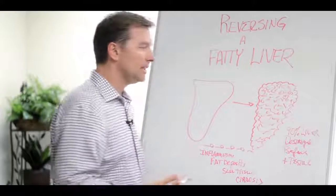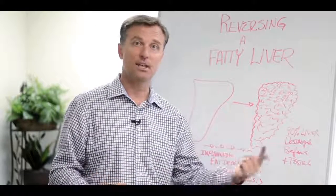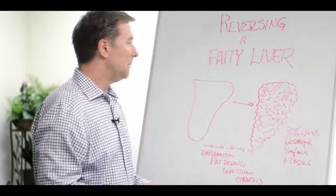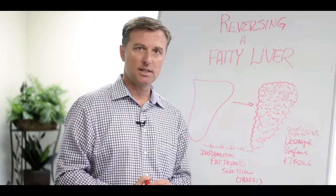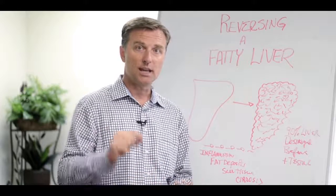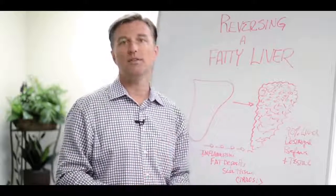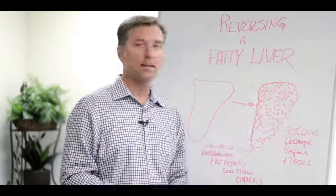So we want a healthy liver. Butter is actually a medium-chain triglyceride too, so that would be okay to consume, and that takes the stress off the liver. So, bitter vegetables. The other thing that's really good for the liver to clean out some of the toxic waste would be apple cider vinegar in some of your water. If you take like a teaspoon of apple cider vinegar, put it in your water, and consume that a few times a day, that is really good to strip the fat off that liver.